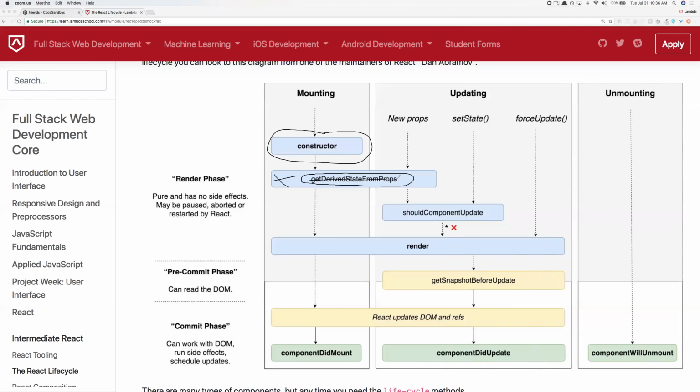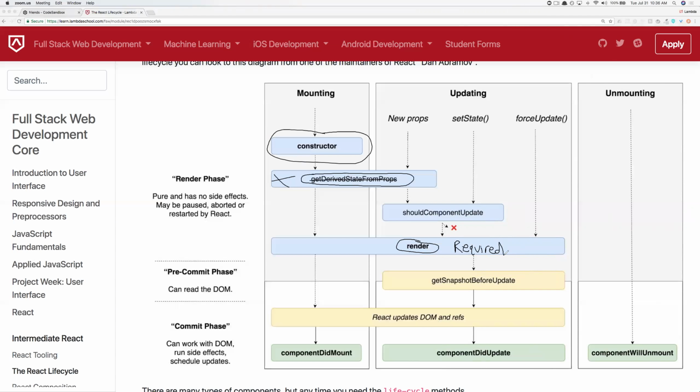But then look what happens here. Immediately after that weird function would get invoked if it existed, we call render. Render is a lifecycle method, and get this, it's the only lifecycle method that is required, which is why we taught you to use it when building class components.